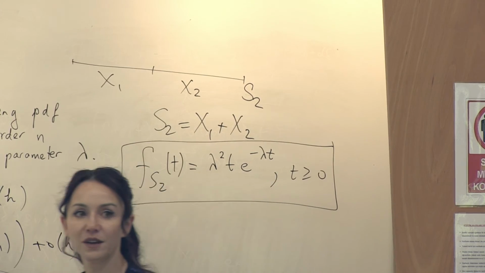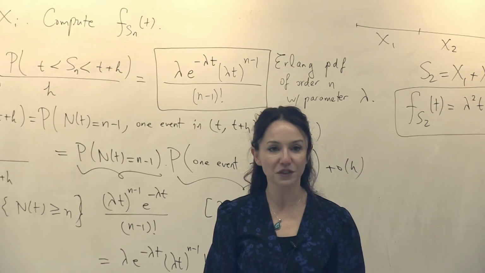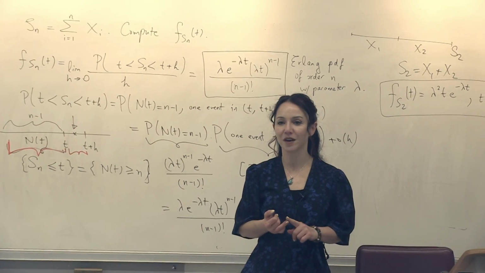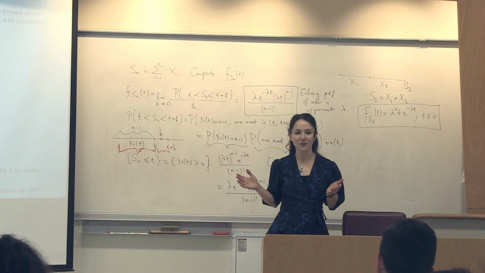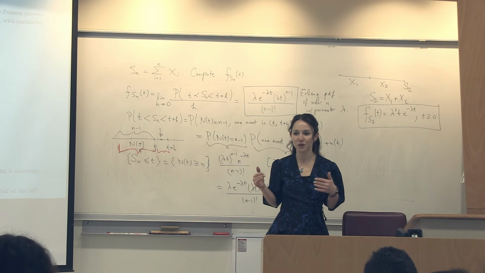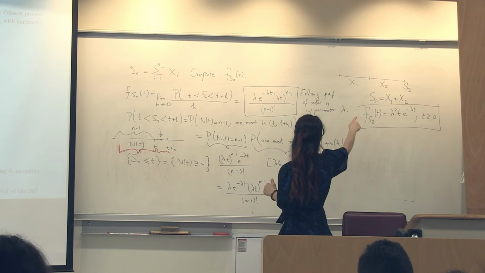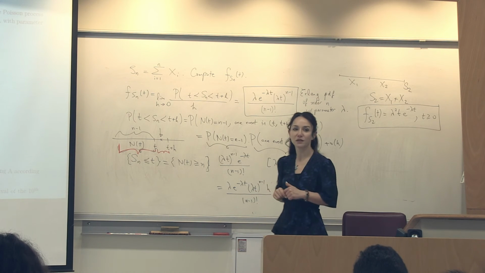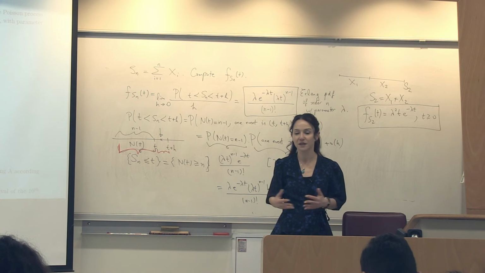Okay, so now we know a number of things about the Poisson process. We're really getting to know this process. We know that the inter-arrival times are exponentials. We know the fresh start property: at any time the process starts over. We know that in any interval, the expected number of arrivals is proportional to the size of the interval, and the constant of proportionality is lambda, the rate of the process. We also know that the distribution of the number of arrivals in an interval is Poisson with mean lambda times t. And lastly, we know the density of the nth arrival time is Erlang of order n. We know a lot of things now. Now it's time to reuse these in problems.